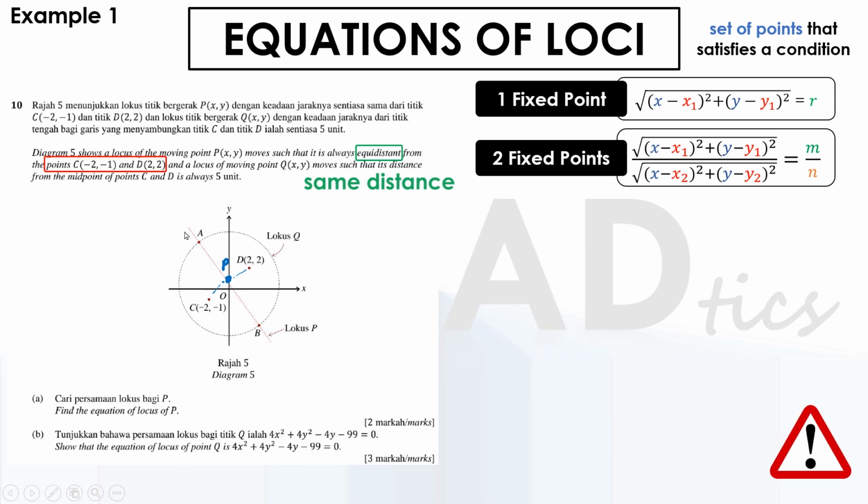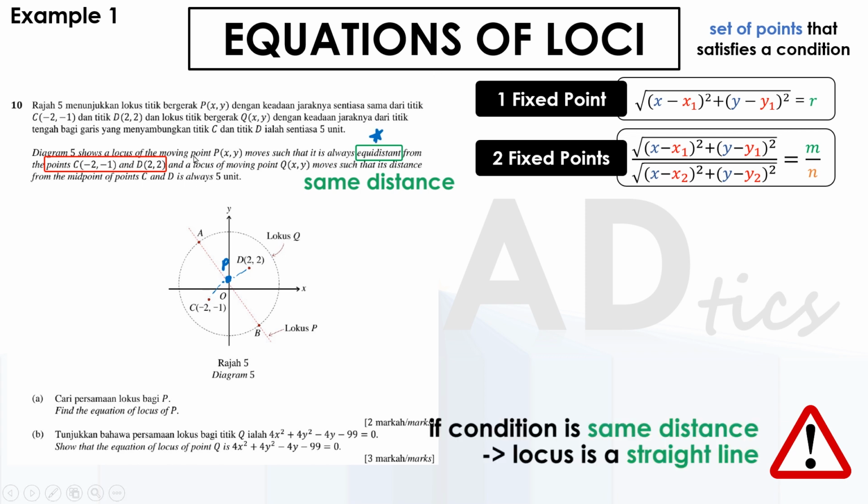It's not the circles that I showed you just now. It's because point P has the same distance from C and D. So let's say I give an example, the point is located here. But if you see here, the blue point's distance to point C and point D is different. So this is not one of the points.